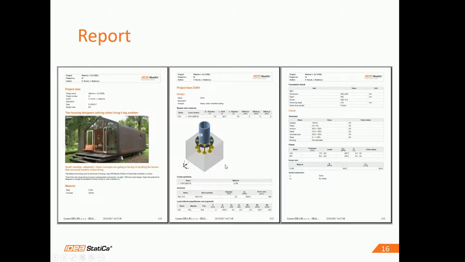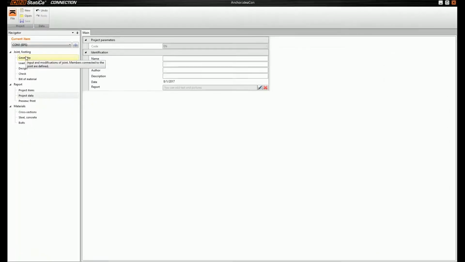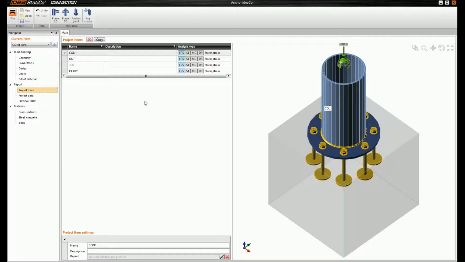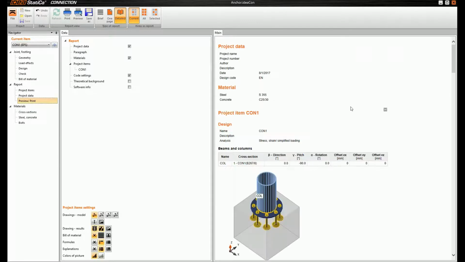Which leads us to the next practical example. Just give me a second, I will open the project file. Here it is. We have several items here, and we will go to preview and print, which is our new report. Great.